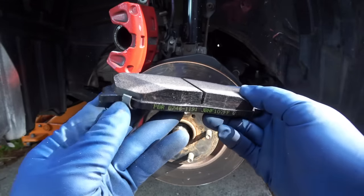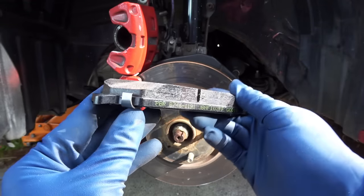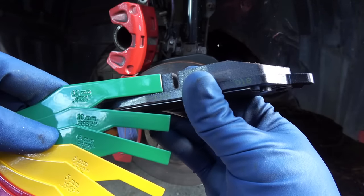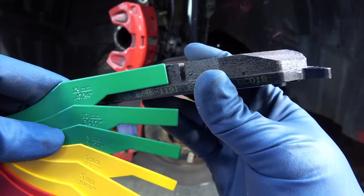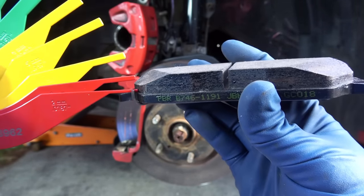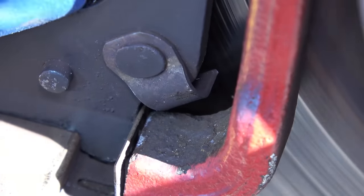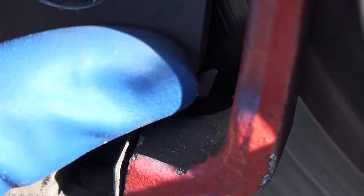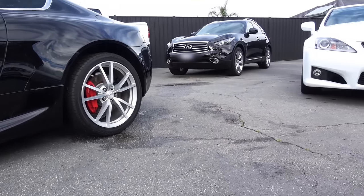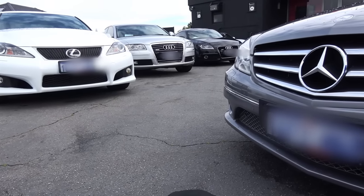Along with these chamfers, another feature that comes with your brake pads is the wear indicators — these steel clips right here. I have this very inexpensive brake pad thickness gauge, and if you measure the thickness of this brand new brake pad, we have 12 millimeters of friction material. But as the friction material wears down to 2 millimeters, which is the minimum thickness of any brake pad, these wear indicators can screech against the rotor and make squeaking to let you know that the brake pads are worn out. In high-end cars they don't have these steel clips — instead they have brake pad wear sensors. So you wouldn't see these wear indicators in high-end brake pads, and also in very cheap brake pads.